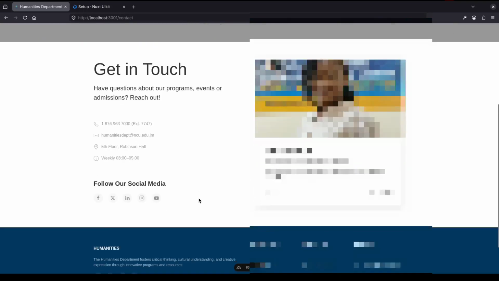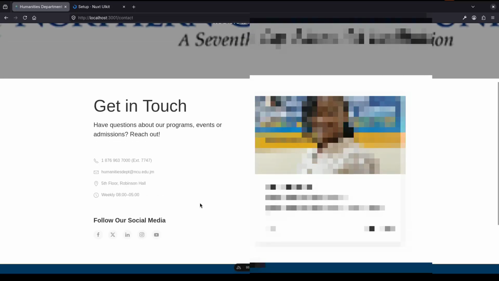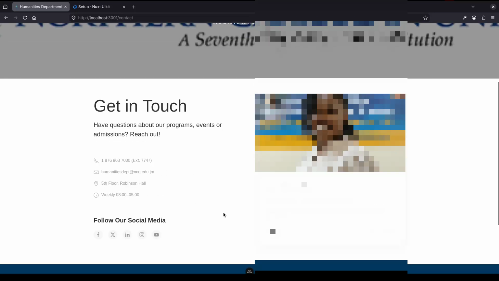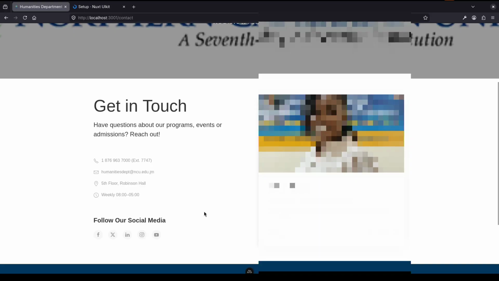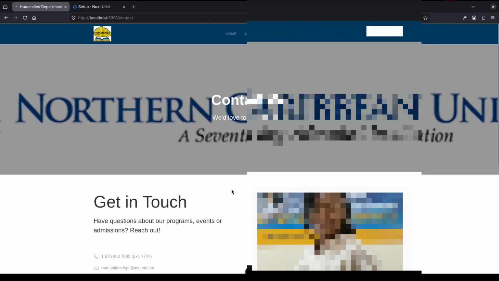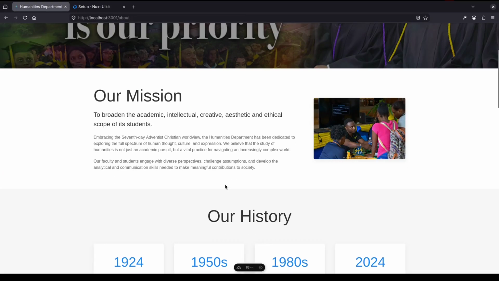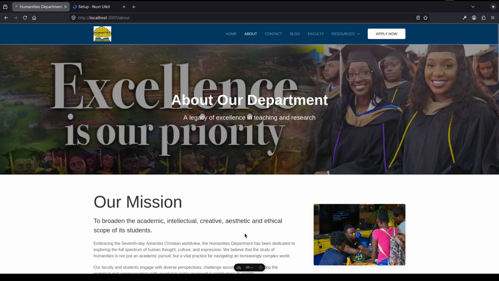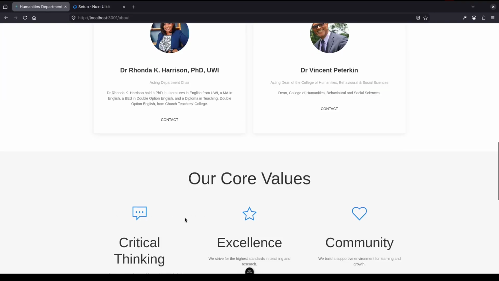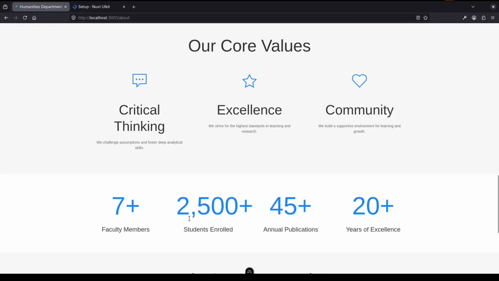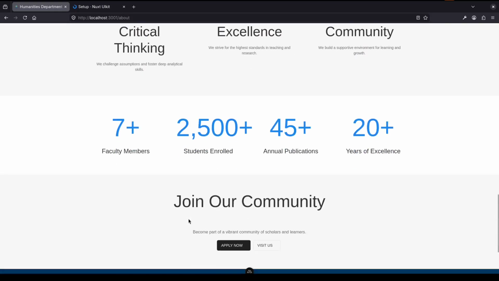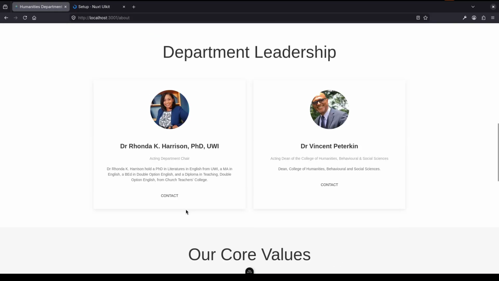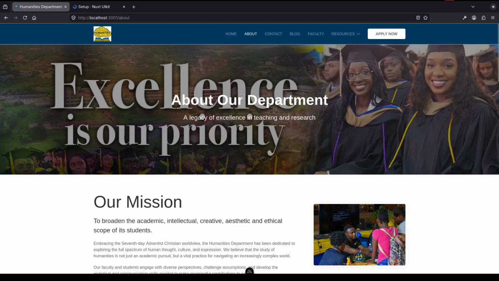So if I click here, it's going to take us to the contact page, and so you can get in touch whether via email or social media. Social media isn't there that much, but email and the phone number for the department. We went to the about page already, I should say, and this will just give some information. Some of it is obviously outdated. Some of it needs to be updated, I should say. But that is pretty much it for that.